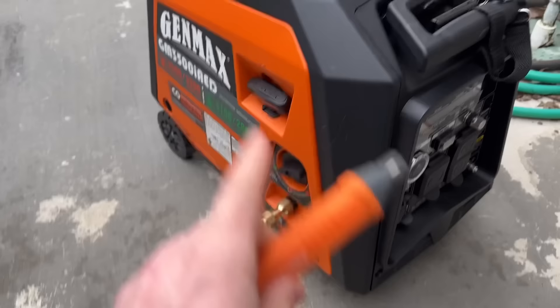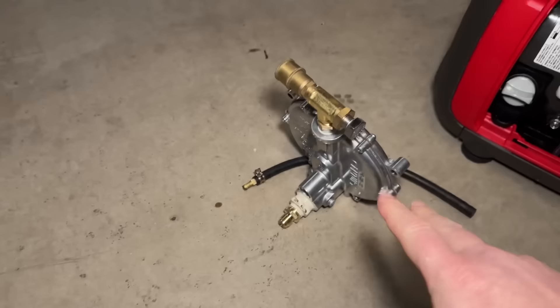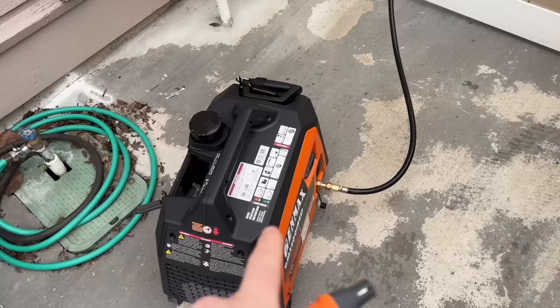People are going cheap with these $10 fixes instead of buying a proper regulator. This one here is about $100 and it's good for both propane and natural gas — it comes with all the instructions to hook it up. I've done some installs and they're not bad, but people are doing these $10 installs instead of doing it correctly, which is dangerous for you and everybody in your neighborhood. So don't be that guy. Buy the proper equipment. I'll list some kits and even the leak detection pen in the links below. If you see your neighbor doing this, just tell them: don't be that guy.